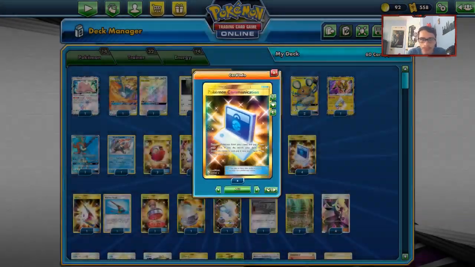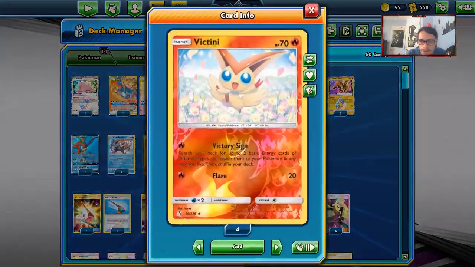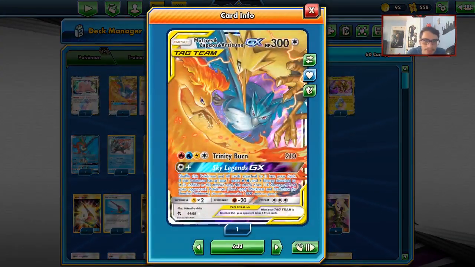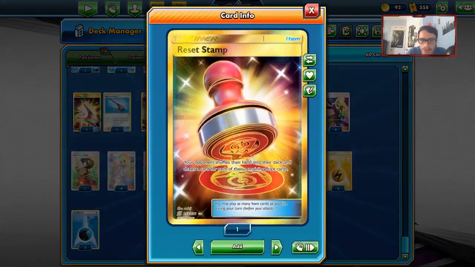I got 4 Pokécoms, of course, for our Pokemon. I am playing 2 Rainbow Brush. This is a pretty cool card. If you don't find a Fire Energy for Victini, you can Rainbow Brush, swap the energy. You can do some cool swap effects with Trinity Burn and try and get that attack built up even easier. Got 1 copy of Reset Stamp.